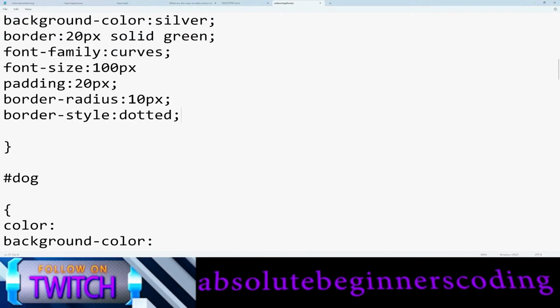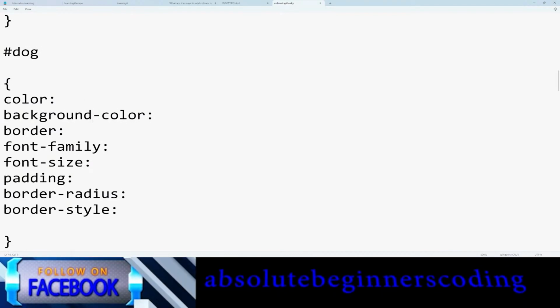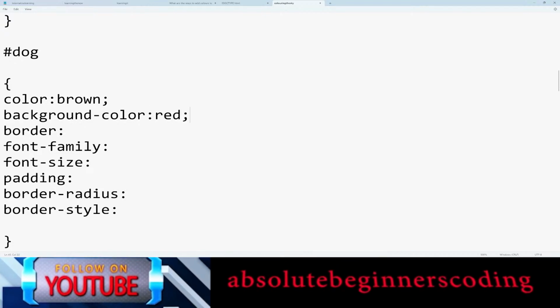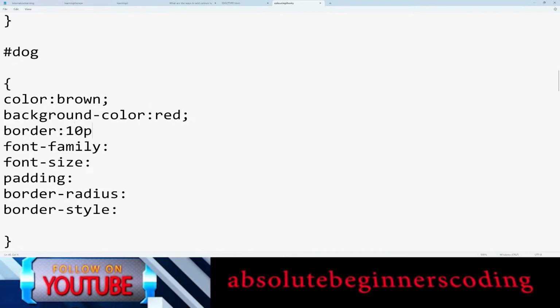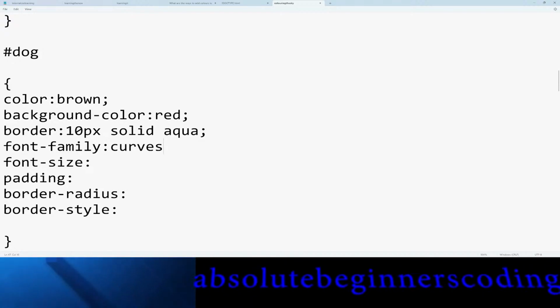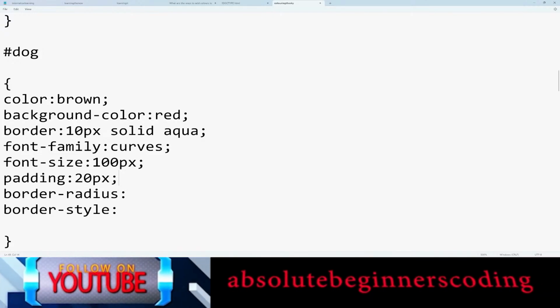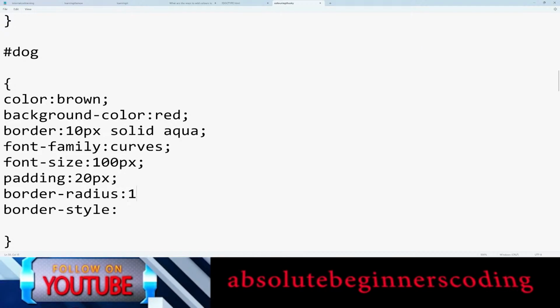Right, so let's move to the next. What color can we add right now, like brown, red, 10 pixels solid, aqua, font family like curves, font size around 100 pixels, padding around 20 pixels, border radius around 10 pixels, border style might be dotted.